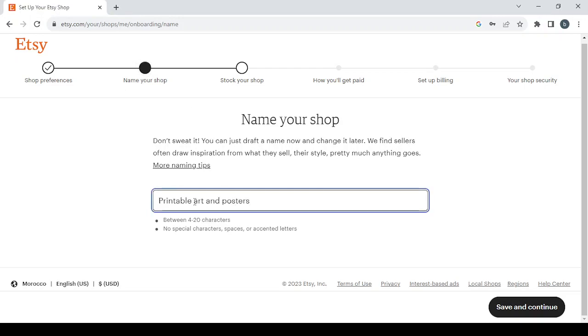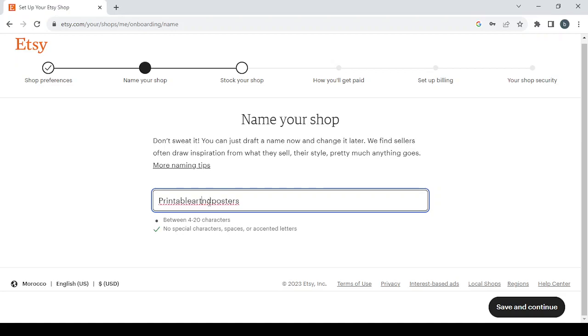So I'm just going to delete the space between the words, and then click. So I think it's more than 20 characters, so let's shorten it a little bit.